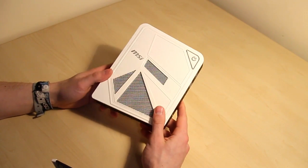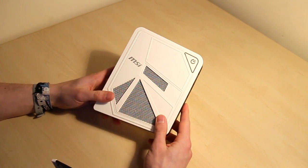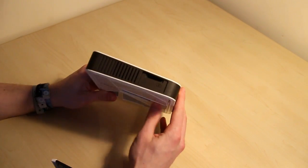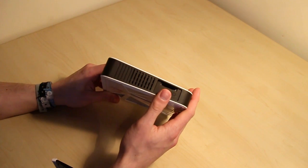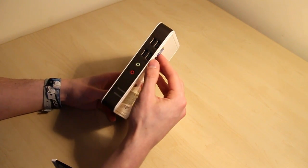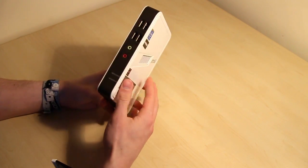So you can see it's got a very nice design, lots of ventilation on the sides here as well, and it's actually built into the design, which I think is quite nice. We have our on-off switch power button at the top there, and also on the top here we do have an SD card reader as well, which I think is a very nice addition. Looking onto the front, we can see we have a selection of USB ports. We have 4 in total, along with a headphone and microphone jack, and then we also have our little busy lights on the front there too.